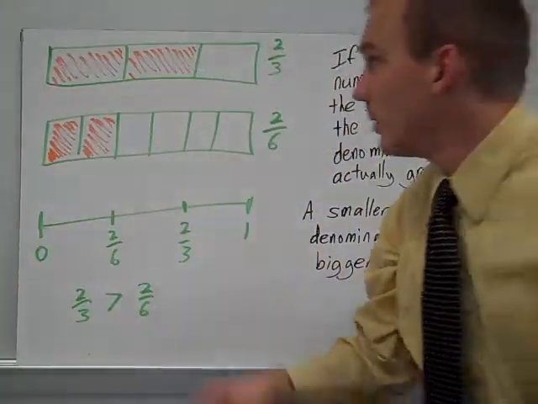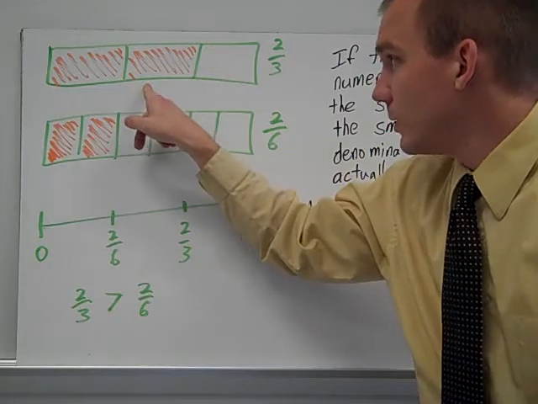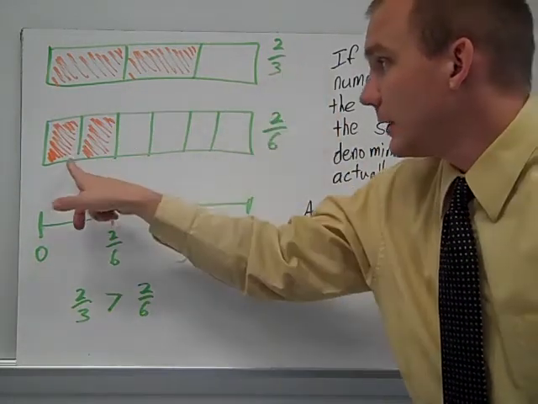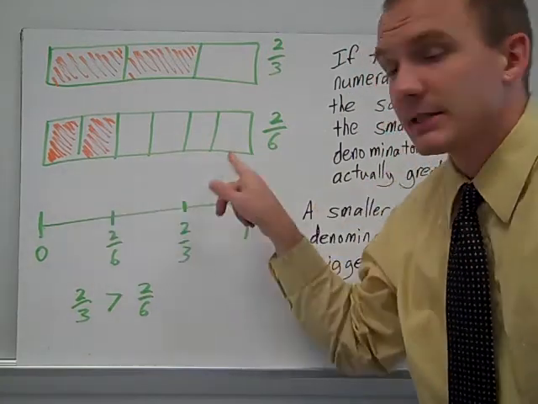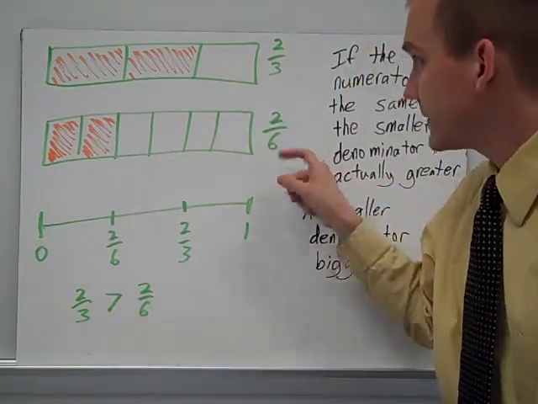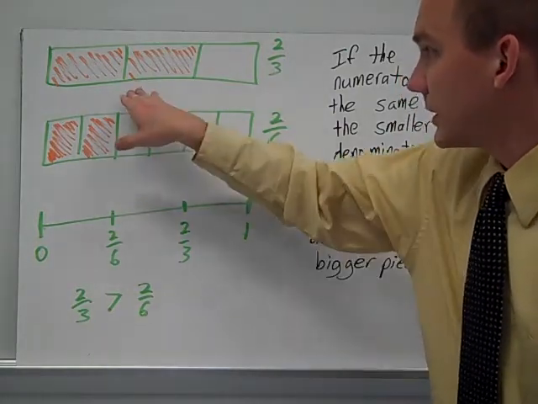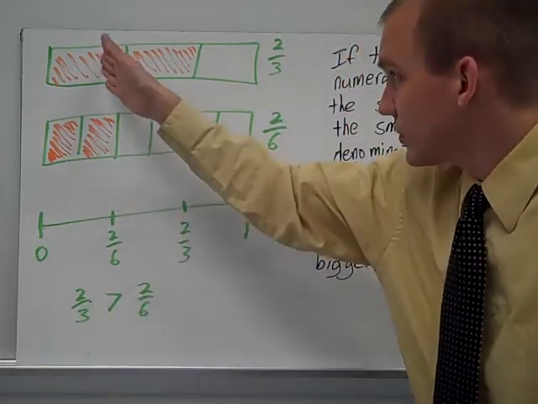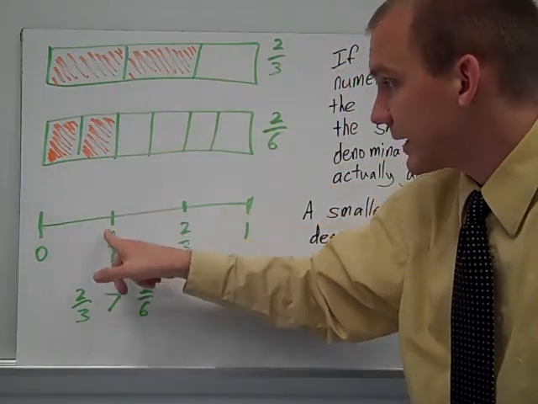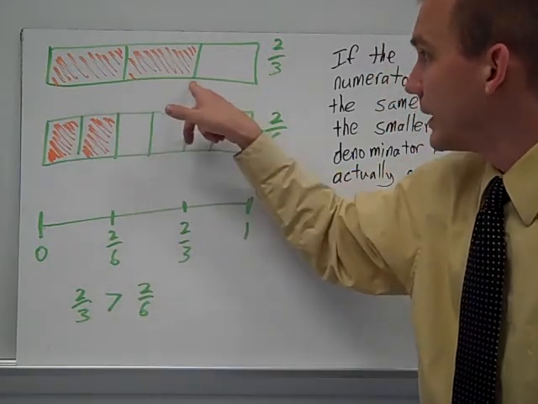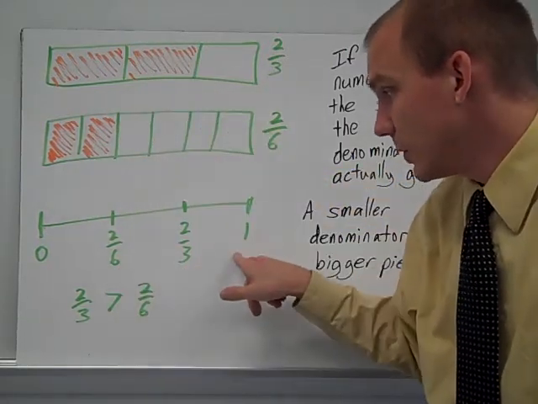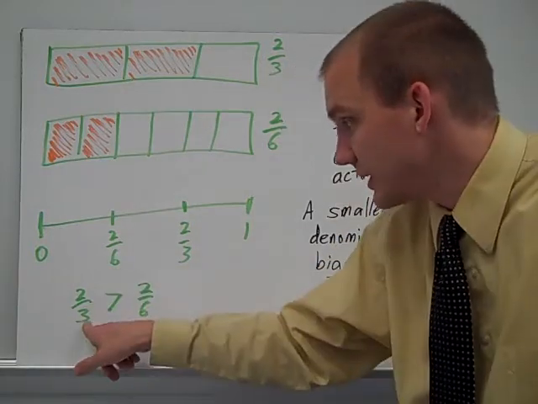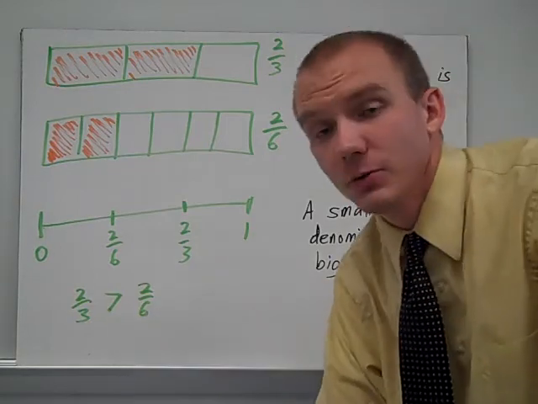Here's another example. You have 2/3, 2 parts shaded in, 3 total equal. 2 is your numerator, 3 is your denominator. Down here you have 2 shaded in again with 6 equal parts, so 2/6. Now when we compare these, you can kind of look at the area. Well, there's a lot more shaded for 2/3. It's probably the bigger fraction. If you were to translate this right onto a number line, 2/6 is right here, and 2/3 is right here. 2/3 closer to 1, 2/6 closer to 0. 2/3 is the larger fraction in this case, or 2/3 is greater than 2/6.